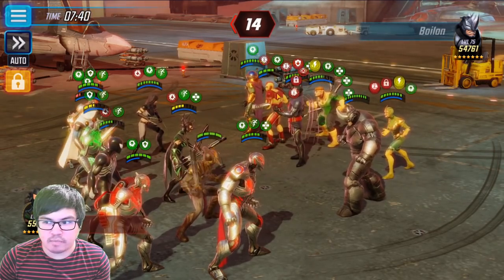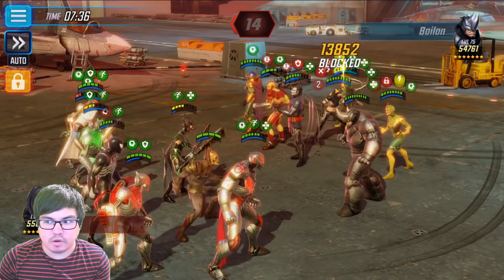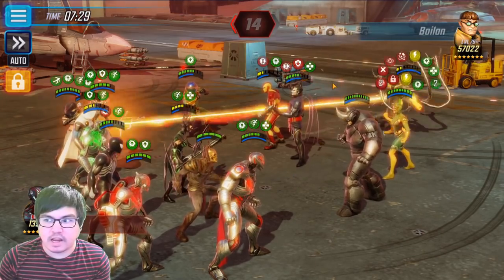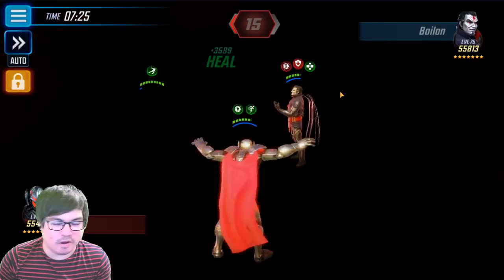Everyone's still alive, but the ability block is being extended. That's really not good. And I have really no way of shaking that off, I don't think. Swarm would have been able to flip these kind of things, but yeah, it's a bit of a problem. Doc Ock is getting wrecked, and he's not getting any of his moves off. So there goes Doc Ock.